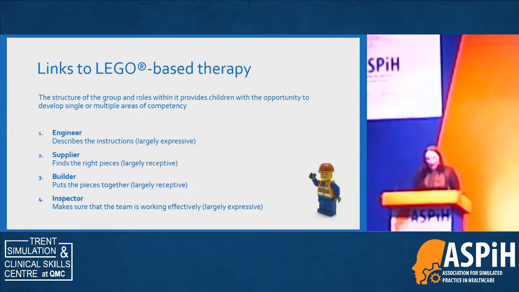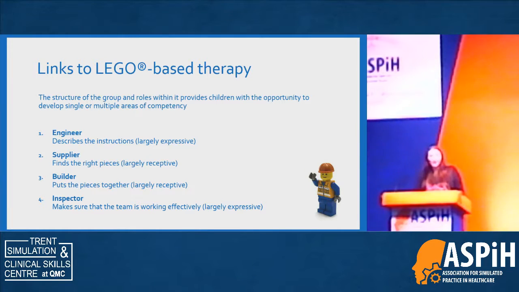Linking this to Lego-based therapy, Lego-based therapy is a fantastic way of developing not only one area of competency, such as linguistic, but also multiple areas of competency. The structure of the group means that there are 4 roles within it which give children the opportunity to practice a range of different skills in each role. So our first role is the engineer. Our engineer is the leader of our group.